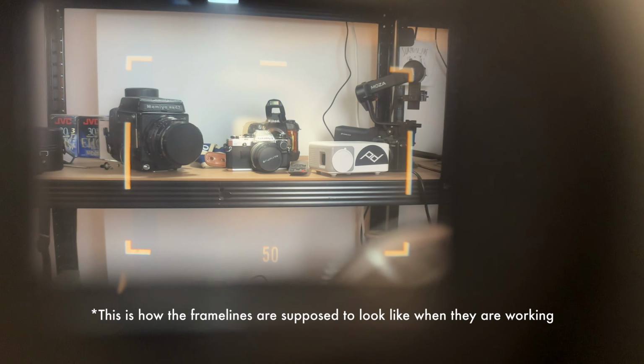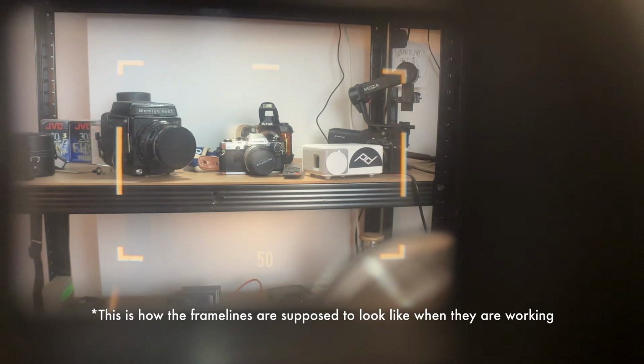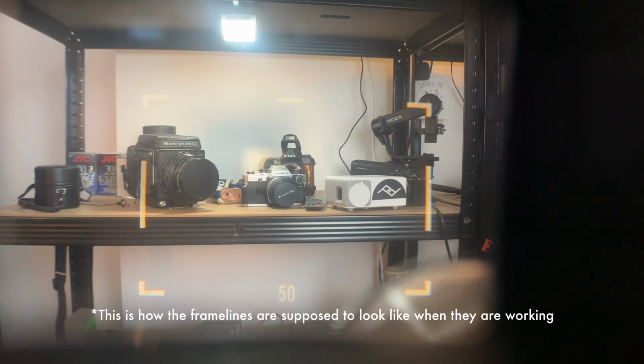I've been omitting a very important piece of information from you, and I need to come clean. So the frame lines inside the viewfinder were actually broken. So I had no idea what my framing looked like. Apparently you can't get it fixed, so if the frame lines inside your viewfinder come broken, you can't really do much about it. And in my case, I knew that the whole viewfinder was 35mm, so I was shooting with a 50mm, so I knew that my photos were gonna be slightly cropped.